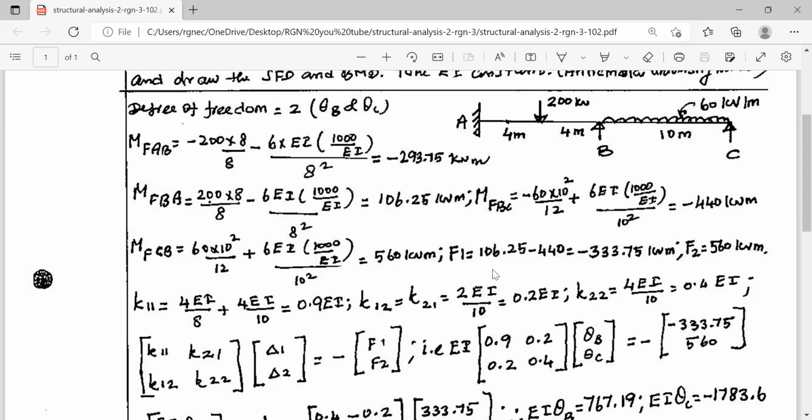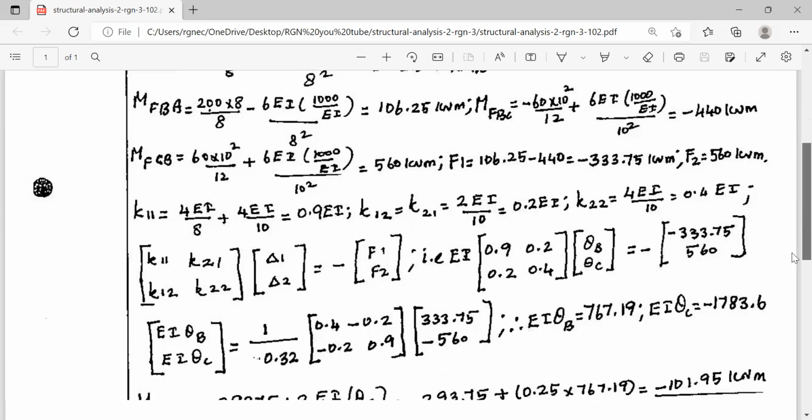These are the unbalanced moments which have been introduced because of the fixity assumptions we have made. We have to deduce the actual beam from the assumed fixed beam. In the assumed fixed beam, these unbalanced moments are there. These moments should go. In the assumed beams, the rotations theta B, theta C have been restrained because we have assumed as if they are fixed. Now we have to introduce the rotations theta B and theta C. That is one condition, and the unbalanced moments also should go off. So because of the rotations theta B and theta C induced, moments are caused, and these moments will be equal and opposite to this unbalanced moment, and that is the basic equation.